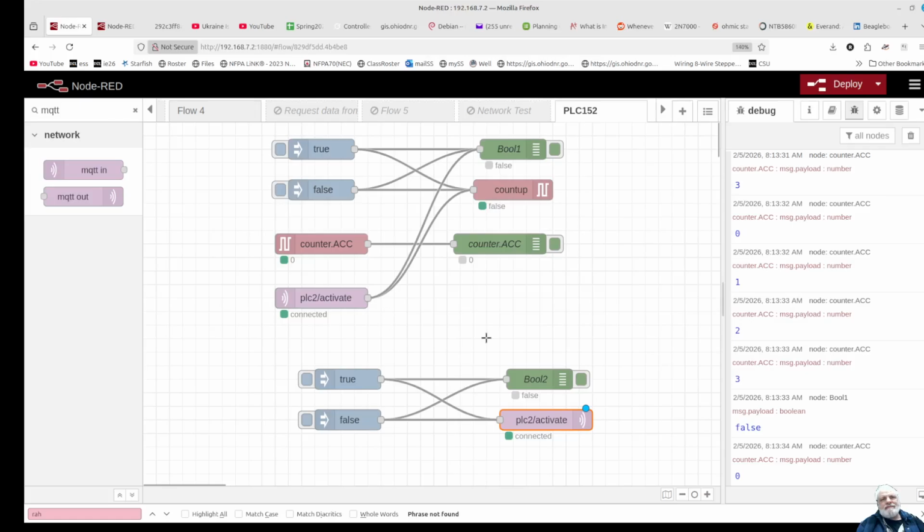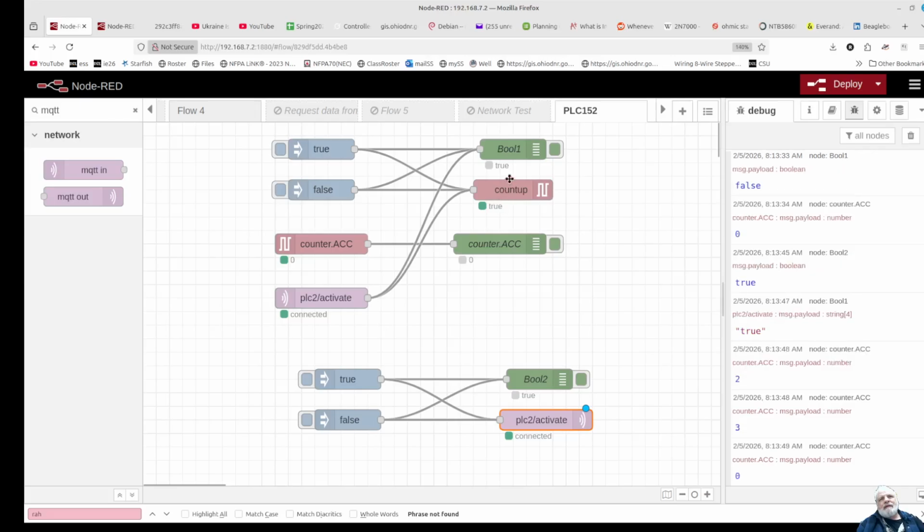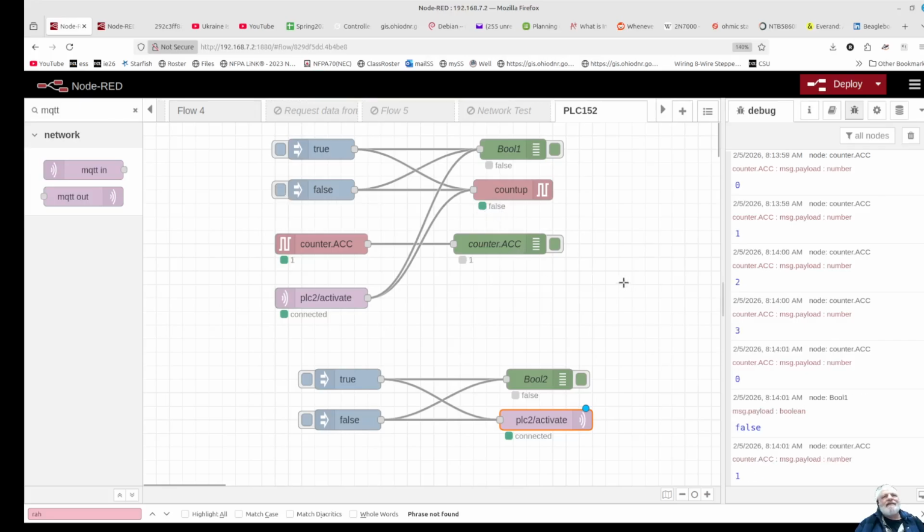Okay, and the false came through, but it didn't actually seem to shut off the thing, but you could see that it did come through. So if I send a true, okay, there's the true, and it activated the counter. So I send a false, and I'm not quite sure why the false doesn't deactivate it.